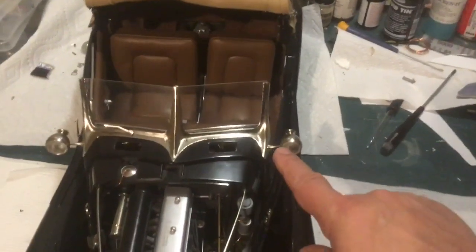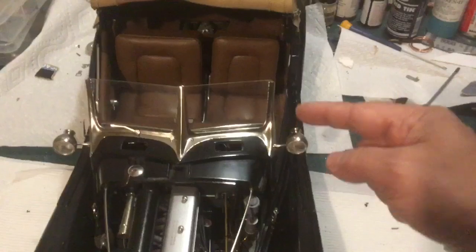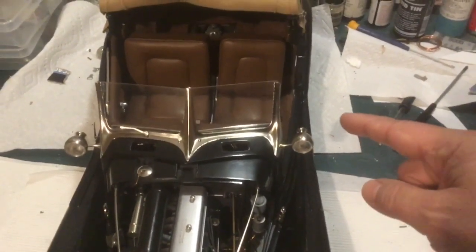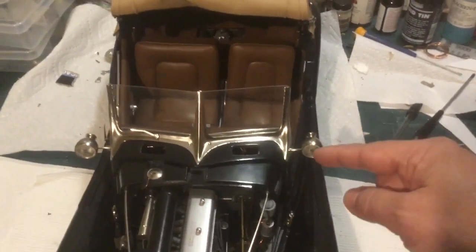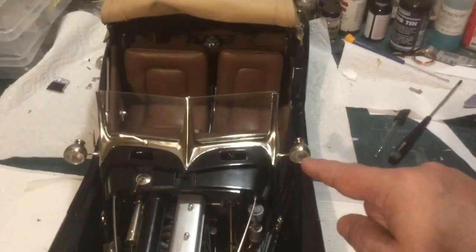Because once I screwed those on and they got tight, unfortunately they weren't pointing straight forward. One was pointing up, the other was pointing back. So what I did is I unscrewed it about halfway, put some Loctite on the threads, turned it back in until I could have it facing forward. The Loctite will hold it in place.